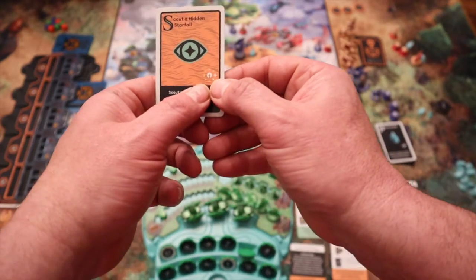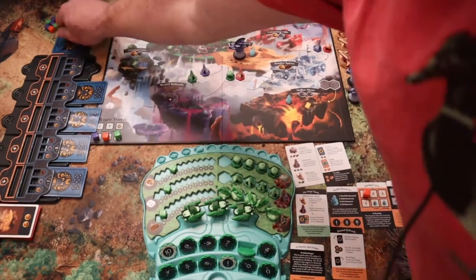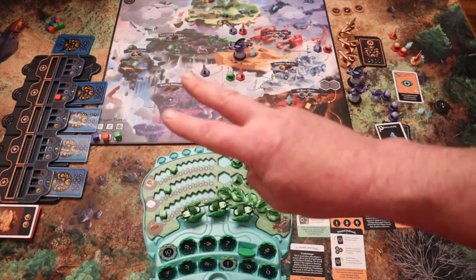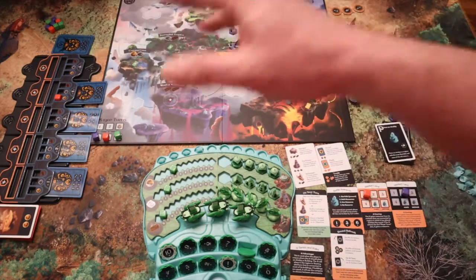And I don't know if you can see on the compass symbol there, it's pointing to the right. So we take one of their cubes and put it in the furthest right on there. It doesn't matter where you put it in there. Once there are two cubes in there, we'll reveal that, and a starfall will go onto the board in that location.